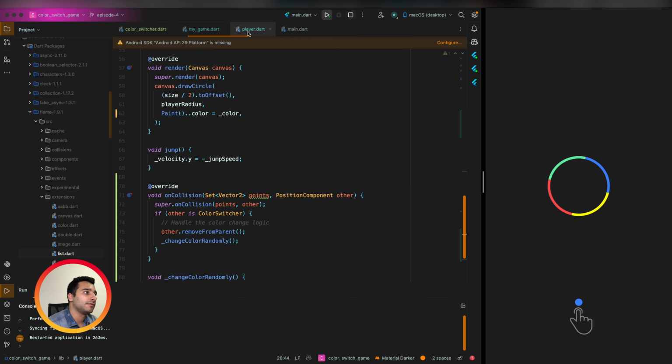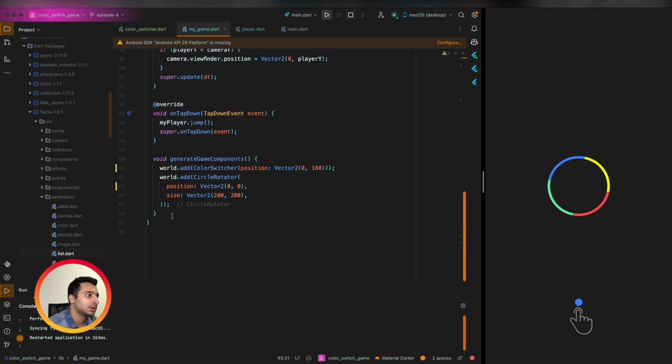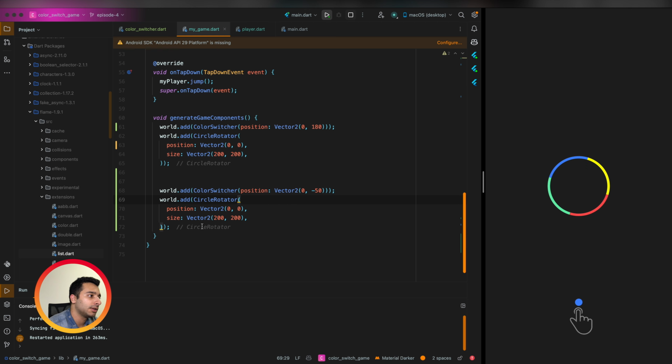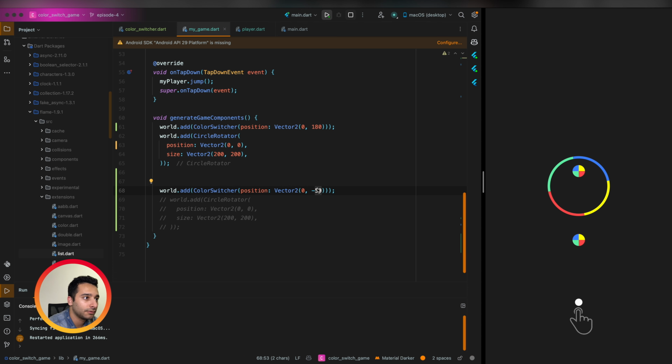For example, we can add another color switcher to the game. We can say 0 and minus 50 maybe. And let me comment this section. Oh, a little bit further up, 200.